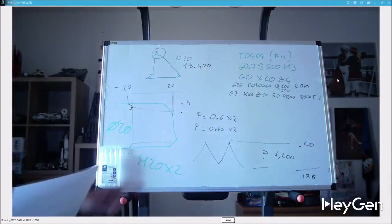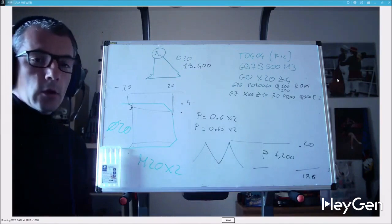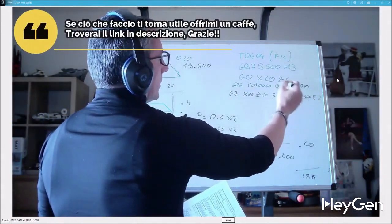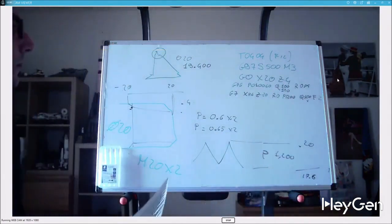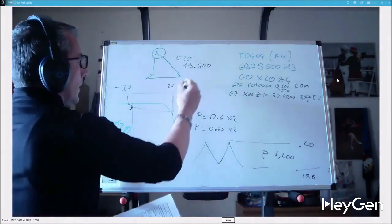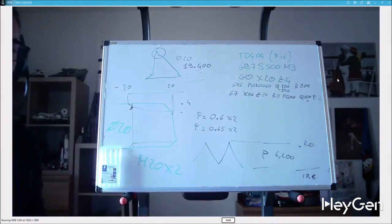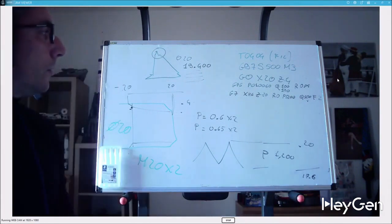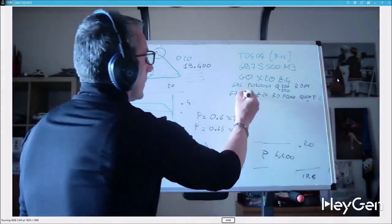If I set 300, because being in radius, 300 times 2 is 0.6, so I'll take away 3/10 for the first pass. By changing these two parameters, especially this one, I will modify the number of passes. All the other passes, like the half passes, I calculate using a formula that if you took a screenshot of earlier, you'll see, but you don't need to memorize it now. I've done a lot of threading, but with G76.